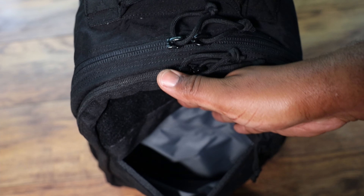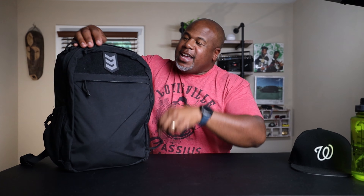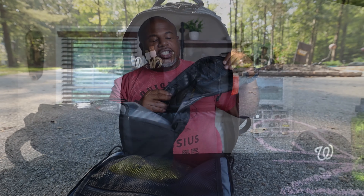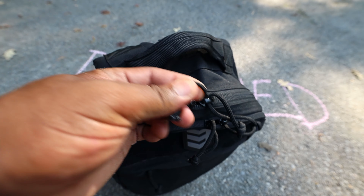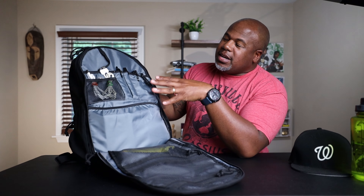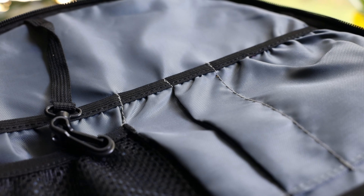You got 500D Cordura on the front. The depot pocket in the front goes all the way down — that's pocket number one. Then here's another pocket that comes all the way down in a full clamshell. You got pockets on the lid with nice mesh — not Mystery Ranch quality mesh, but really good. YKK zippers on this pack, and even on the largest section they put number 10 YKK zippers. Way to go, 3V Gear, for stepping your game up.